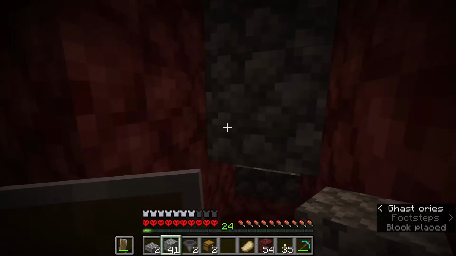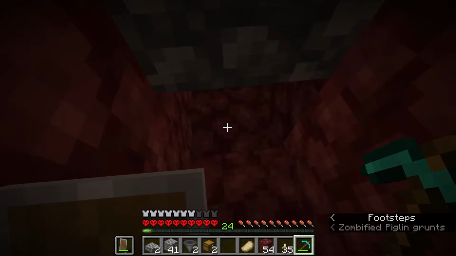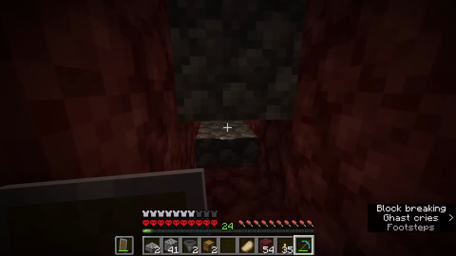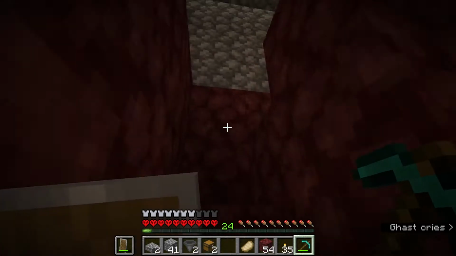Okay, so from here, there's two ways you could go about it. One is you can continue digging down one more block so that you can actually hit the feet of the zombie piglins. Alright, this ghast needs to go.